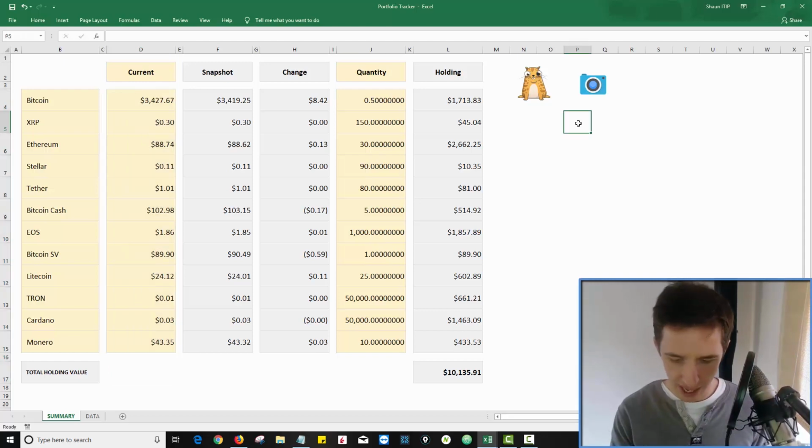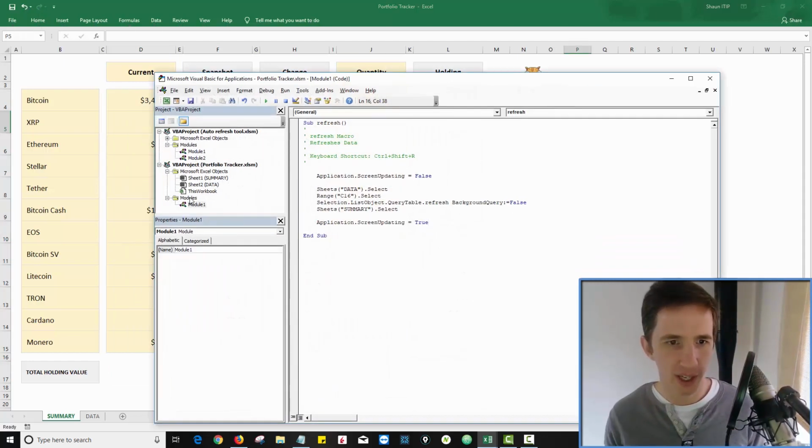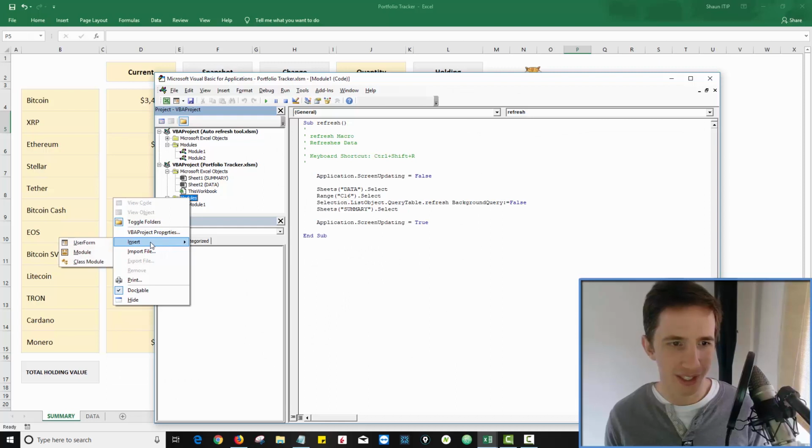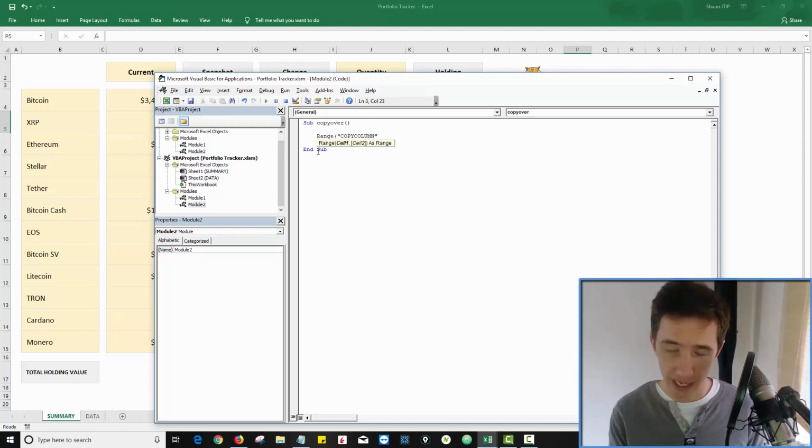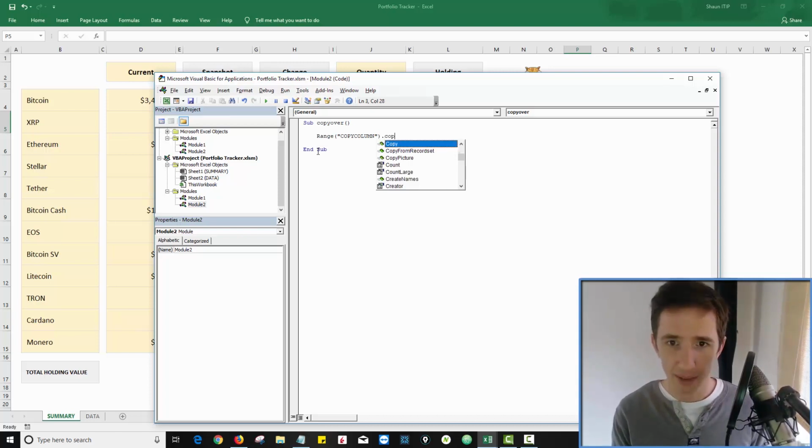So we're going to go Alt F11. It's going to bring up this window. I'm going to right click on modules and go insert module. So now we're on module 2. And all you need to do in here is hit sub and call it, I don't know, copy over, and then those two brackets, enter. In between these two lines of text, we're going to go range, copy column, and put that in speech marks, close brackets, dot copy.